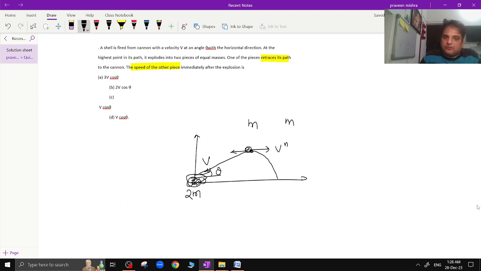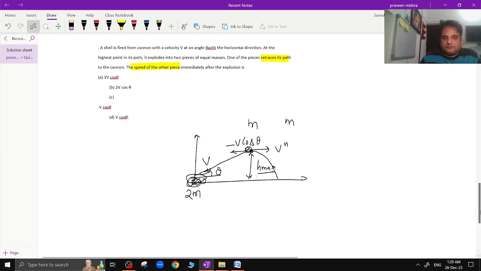राइट तो इसके बारे में तो आपको पता नहीं है, इसके बारे में पता है, ये वही रिट्रेस कर रहा है. तो आप हाईएस्ट पॉइंट पर जब जाओगे तो क्या होगा? At the highest point the velocity vector will be v cos theta, क्योंकि ये उल्टा आ रहा है तो माइनस v cos theta. तो देखो दो पार्ट हुआ ना. तो वैसे तो ये जब मैक्सिमम हाइट पे जाता है तो इसका वेलोसिटी v cos theta हो जाता है. v sin theta is going to vanish. तो ये क्योंकि उल्टा आ रहा है तो अपने पाथ को रिट्रेस कर रहा है, that is minus v cos theta. So here this whole thing is moving under gravitation only, so conservation of momentum can be followed here.